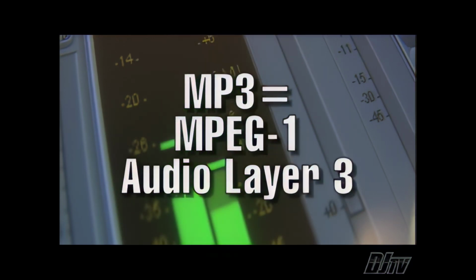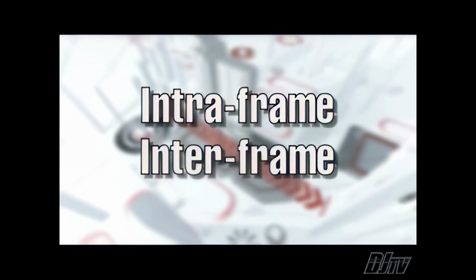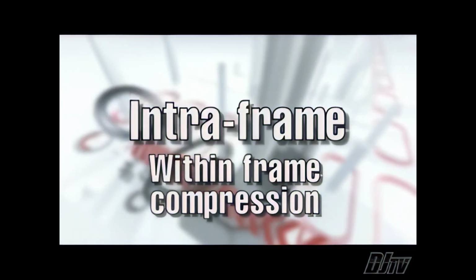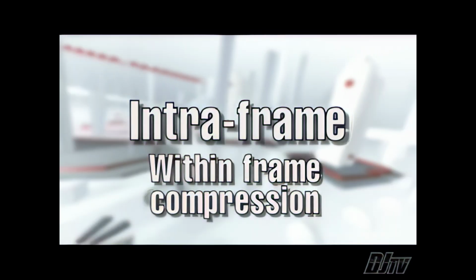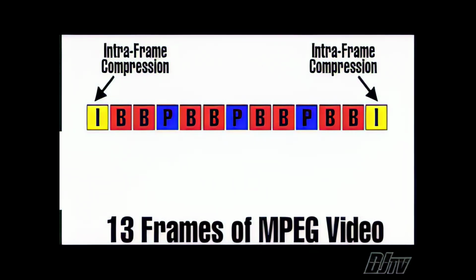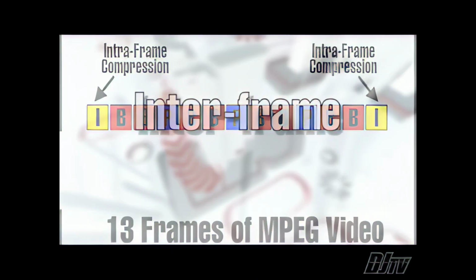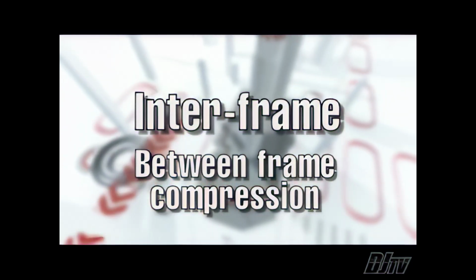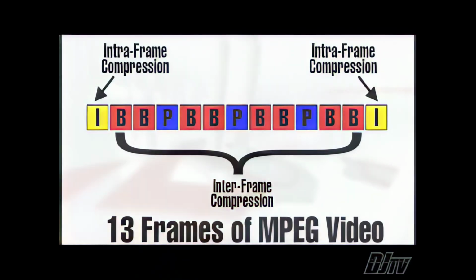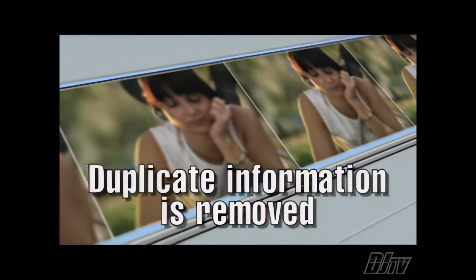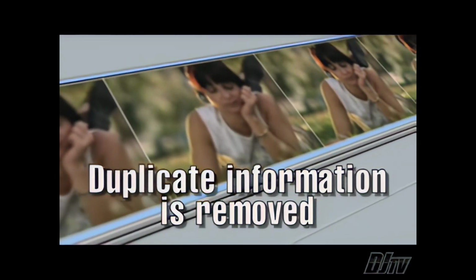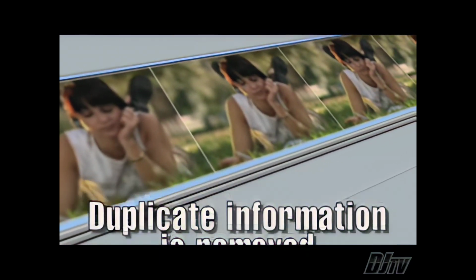All MPEG video up through the latest standards works in essentially the same way as MPEG-1 video does. There are two types of compression that occur: intra-frame compression and inter-frame compression. Intra, or within-frame compression, is easy to understand and familiar, even if the actual mathematics are a bit complex, since it's essentially the same as the digital compression used on still images and photos. The other way that MPEG video is digitally compressed is inter-frame, which is compression between different frames of video. Individual frames are compared to one another and duplicate information is removed. When one frame changes very little from the next, efficient MPEG encoding can save a lot of space.